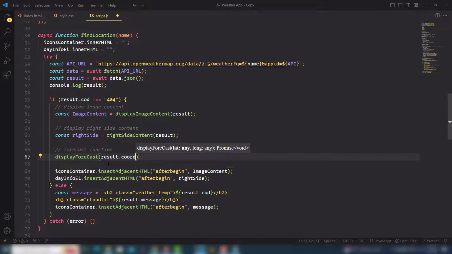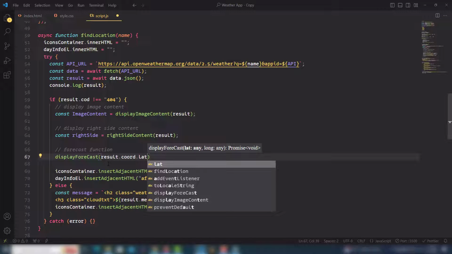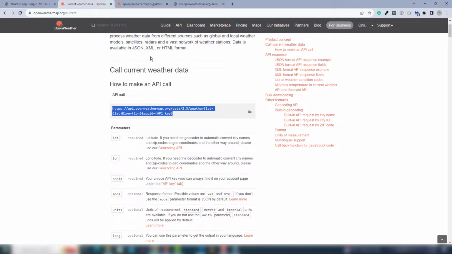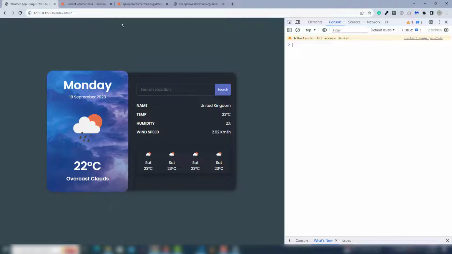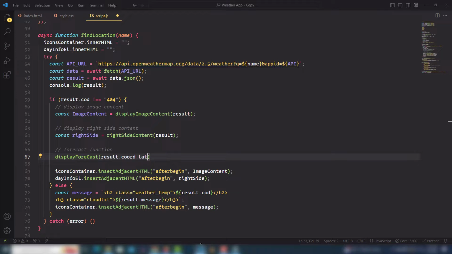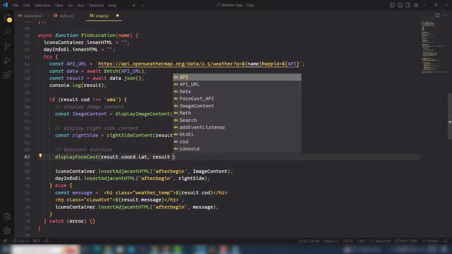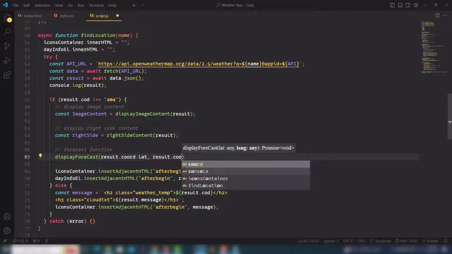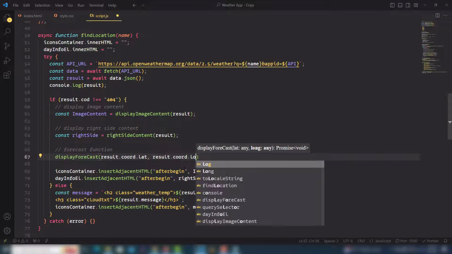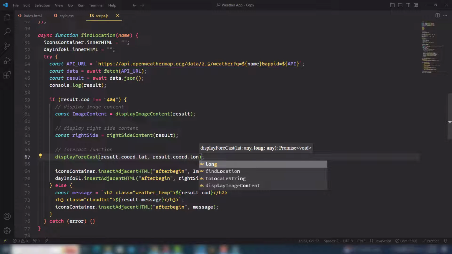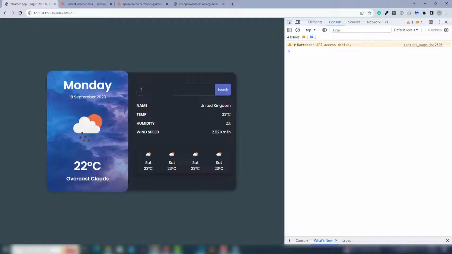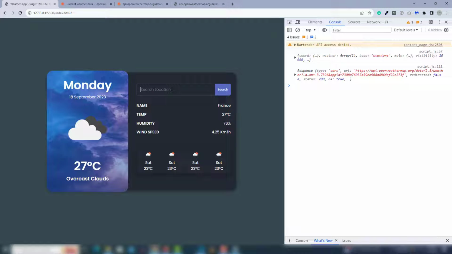So let's use it, result dot card. By the way, this is the data that is stored inside there. In a minute I will share it with you. result dot latitude, and the next one is result dot card dot long, just long. First we're going to save it, and I'm going to use France on there, hit enter.